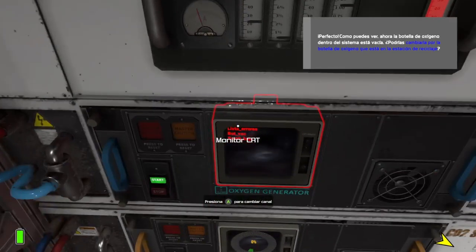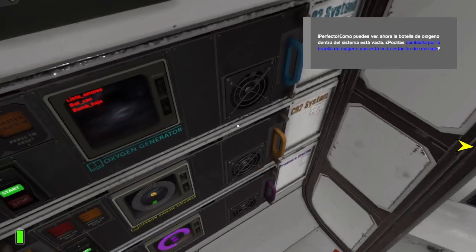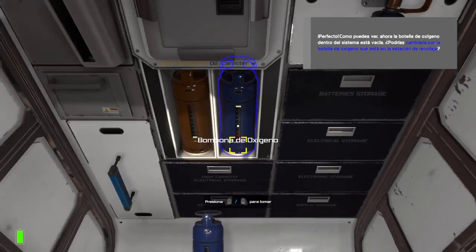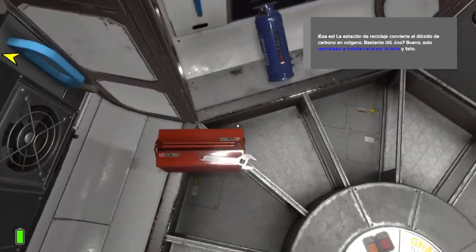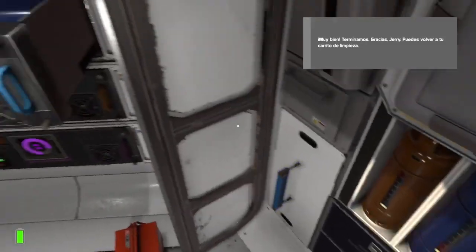Perfect. Now as you can see, the oxygen bottle inside the system is empty. Could you swap it with the oxygen bottle located in the recycling station? That's the one. The recycling station converts carbon dioxide into oxygen. Pretty useful, eh? Anyway, just replace the empty bottle with this full one and we'll be done. All right, we're done. Thank you, Jerry. You can go back to your cleaning trolley.